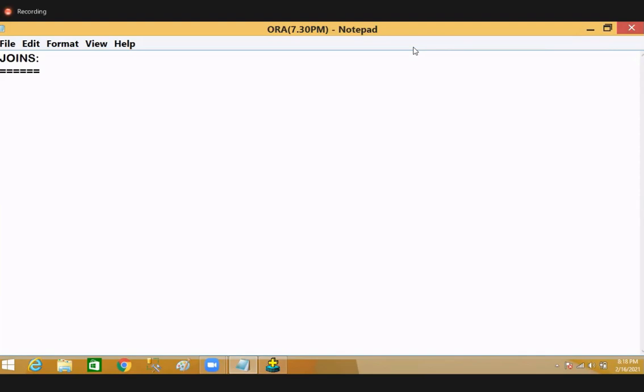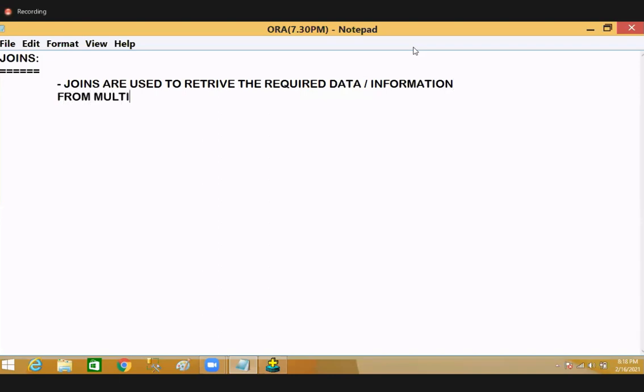So that's why people say joins are used to retrieve the required data or information from multiple tables at a time.